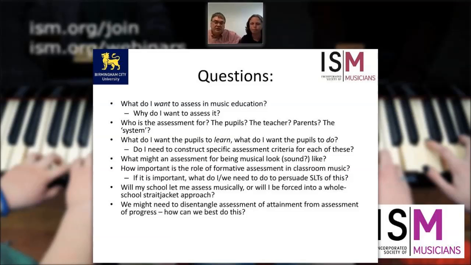I think it's important as well that evidence exists as both tangible and intangible. And I appreciate there are problems with intangible. But what we really need to do is to make sure that we've got musical evidence, but not just for the sake of assessments. I do know one of my PGCE students was telling me this year about the assessment in their school, where the kids were recorded in the final assessment lesson, but then they never actually listened to those recordings.